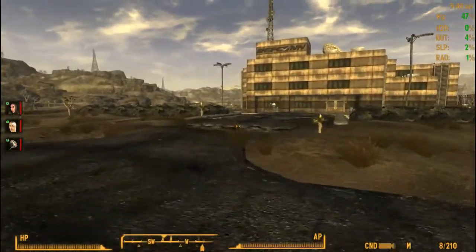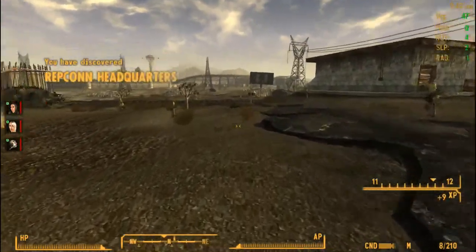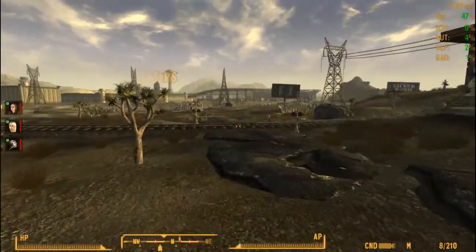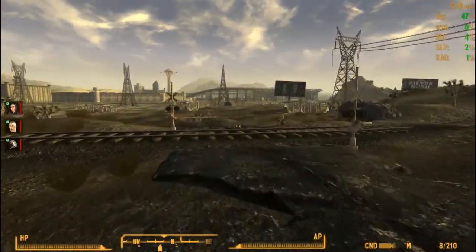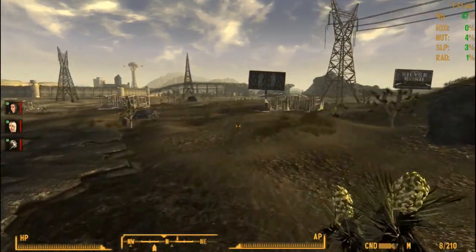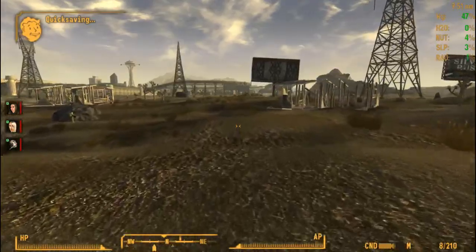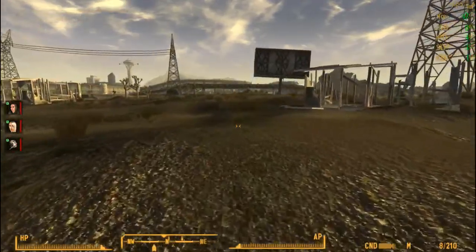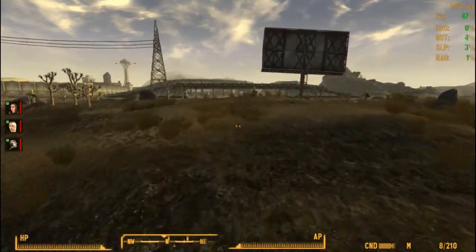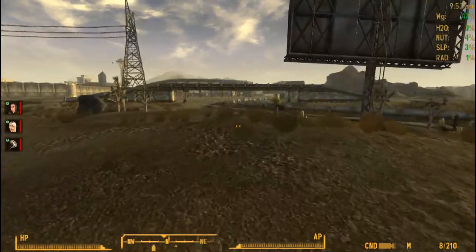So Repcon is here. Let's get it on the map. There we are. I don't think I need to go into Repcon. No, I don't. So let's go back to the road. Let's hit quick save. Ouch. We seem to be doing okay. Haven't had a crash. Surprisingly enough.